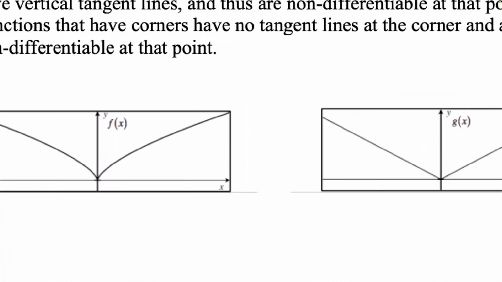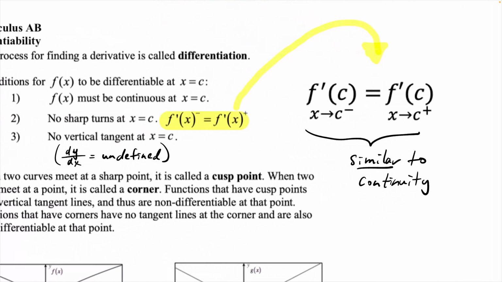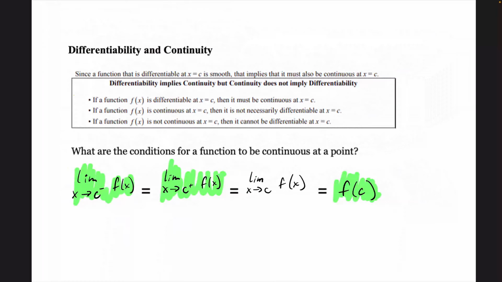So how do we check that? Right here. We check the derivative. What's the derivative coming from the left side? What's the derivative coming from the right side? If they're the same, it's differentiable. There's no corners. Okay? And then the last thing, there can't be any vertical tangent lines. If I have a tangent line that's vertical like this, it's not going to have a slope because it's undefined, right? Vertical lines in general all have undefined slopes. Okay? All right, so we did a couple examples.